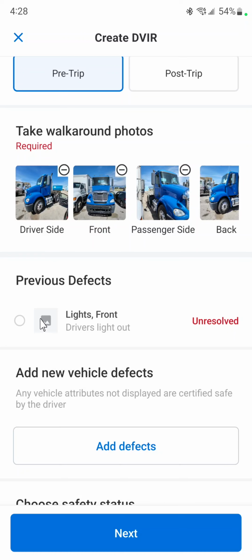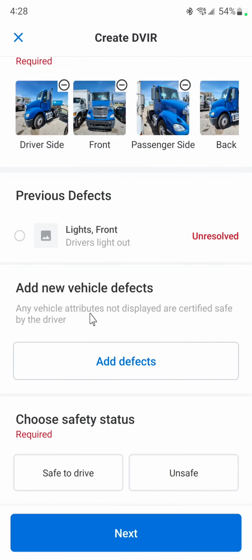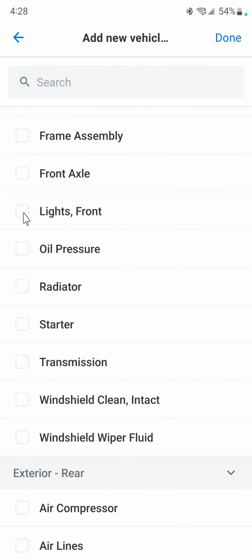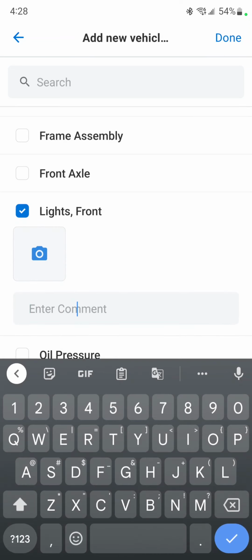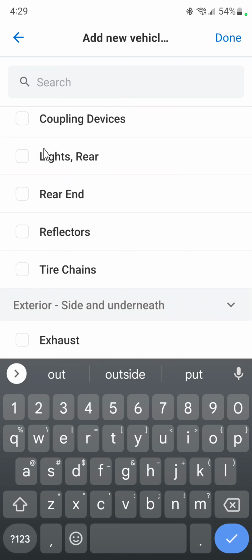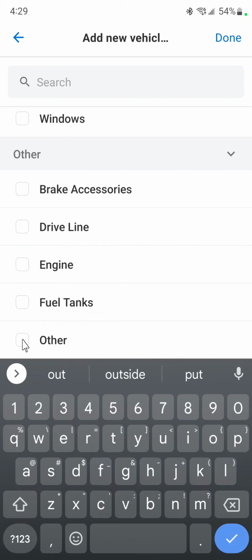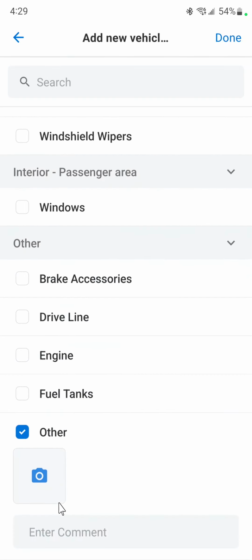Okay, so let's do defects. So a driver had previously entered that the driver's light was out. So you can enter here if this has been resolved or unresolved. So if you click on this, it says it's been resolved. Now, if you need to add a defect yourself, push add defect, come down to, let's say, for example, the front light, and then you enter in, okay? And if you need to enter in any more stuff, go ahead in there. If you can't find it in this list, all the way at the bottom, there's an other, and you can enter in specifically what the problems are there.